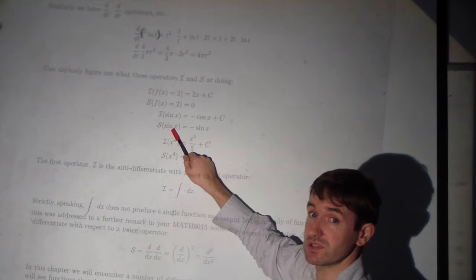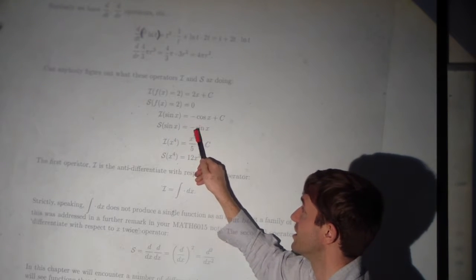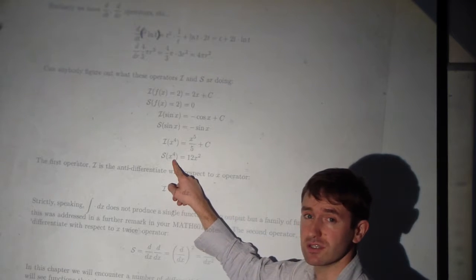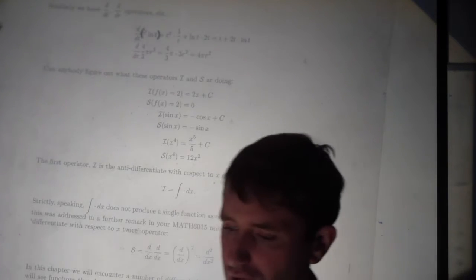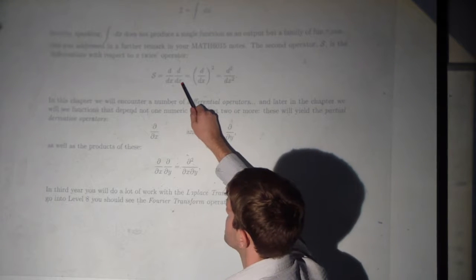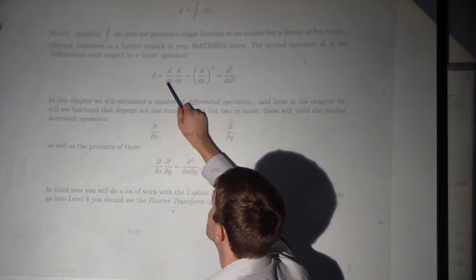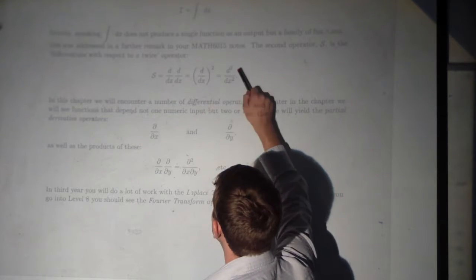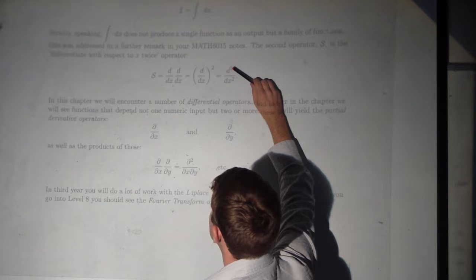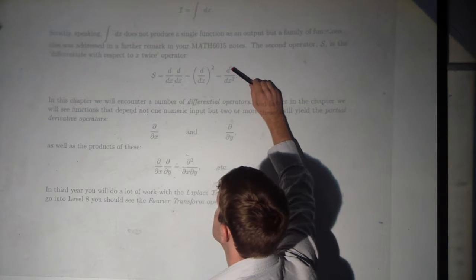Sine x differentiated once is cos x, differentiated a second time is minus sine x. Differentiate x to the 4 twice: we go from x to the 4 to 4x cubed to 12x squared. So this is the second derivative with respect to x. To be more precise, we write it something like this. This is like differentiate with respect to x once and then again, and therefore this is like squaring d/dx: differentiate with respect to x twice. And you can write it like this. This means differentiate twice with respect to x both times.